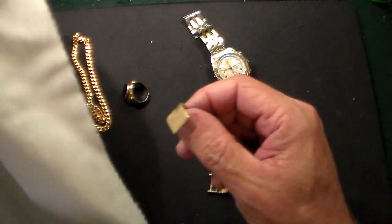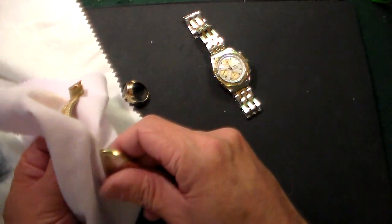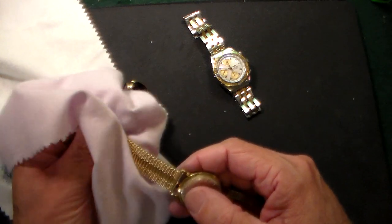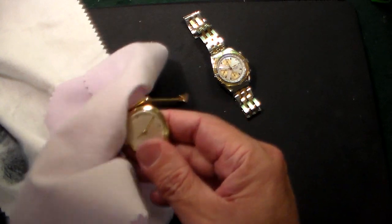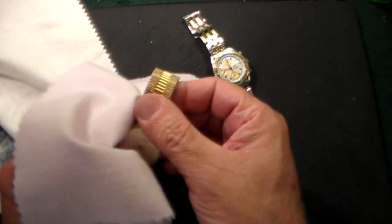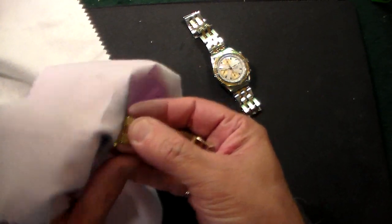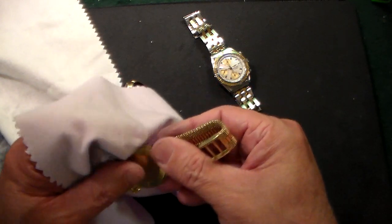That's the light side. Now they say to do a polish after that with the darker side. So now we go through there with the darker side. Pretty amazing — I don't know if a jeweler could have actually done a better job than this. It's taking off a little more of the tarnish or grime from this decades-old watch, so it's definitely doing a heck of a job polishing.